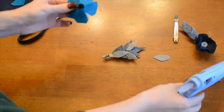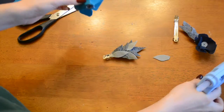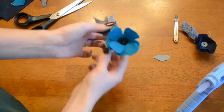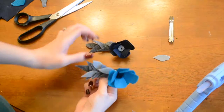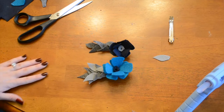Now the final step is adding the flower. So I'm just going to apply a rim of hot glue around the base of the flower, and I'm going to set it right on top of this little blank piece of clip that we have. Let that dry, and there is your finished felt flower hair clip. And you can do these in all different colors and have fun just playing with shapes and textures until you find something that you really like.